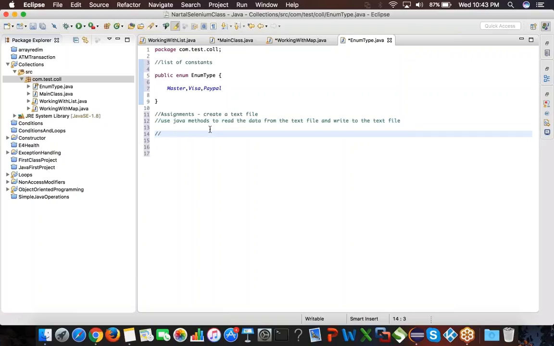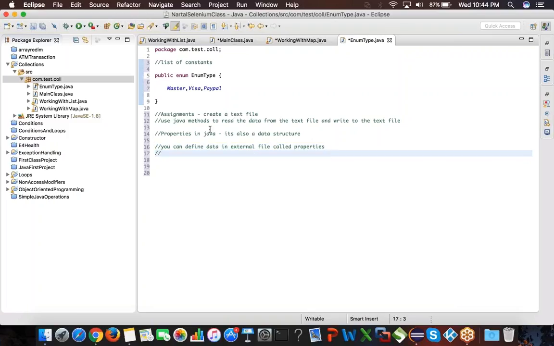The assignment number two is there is something called properties in Java. So it's also a data structure. So you can define data in an external file called properties.